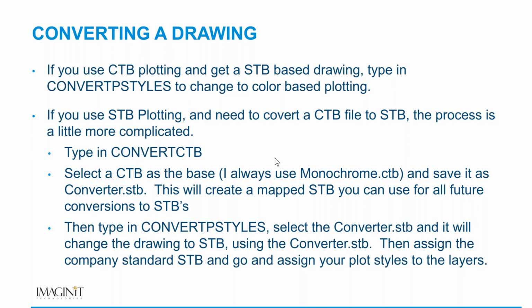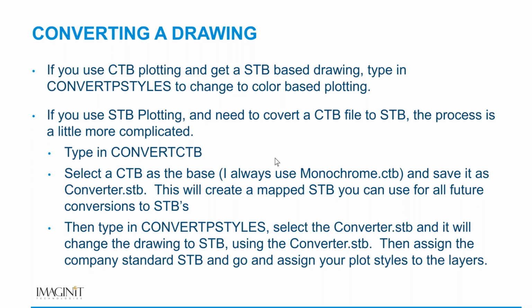So the big thing is if you're color-based and you need to go to style-based, or if you get a style-based drawing in your color-based shop, we need to do some things. In order to convert a drawing, if you use CTB plotting and get an STB-based drawing, we type in CONVERTPSTYLES to change to color-based plotting. That's pretty much it.